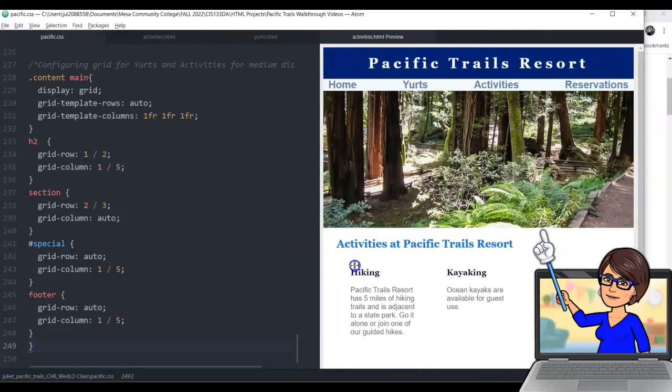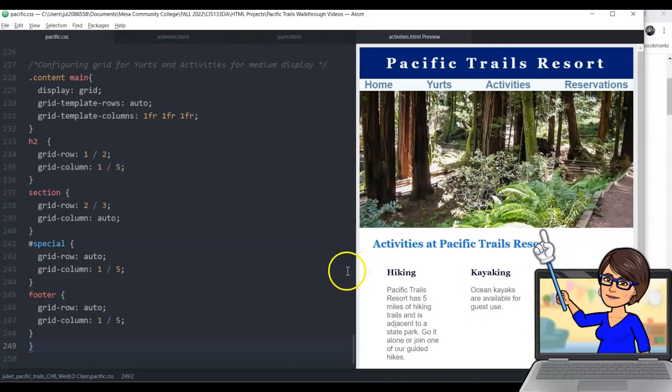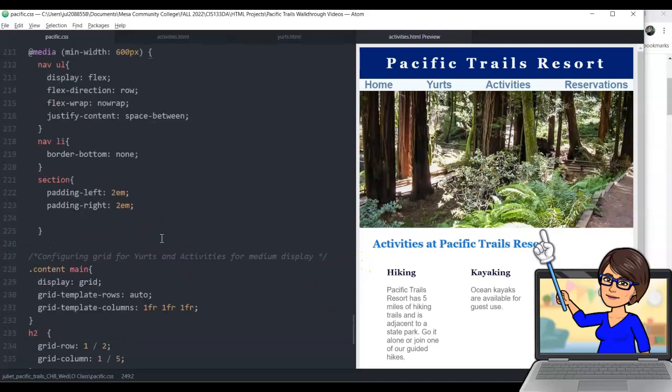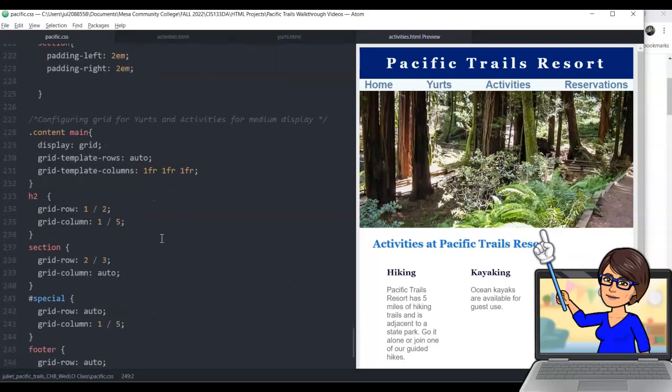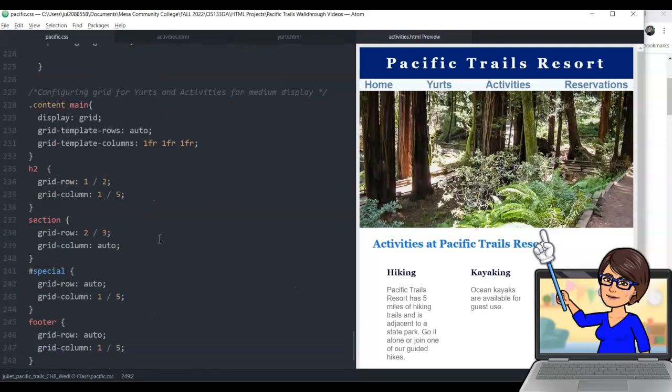Now check it out. Okay, back to 1 column. There we go. I don't really like this. I would change the media query a little bit. Those columns are a little thin for me, but that's okay. This is great. Next, we are going to configure the large display, which is basically taking everything back to our original design, but we're going to use a grid instead of just forced elements like we learned.